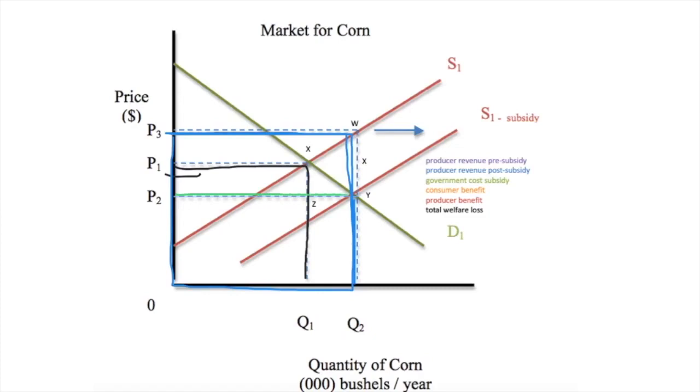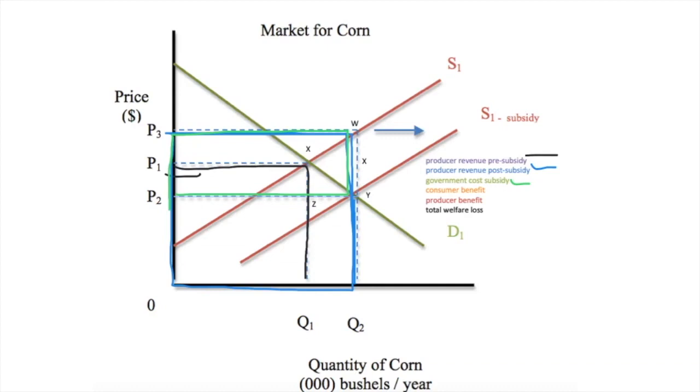P2, out to Q2, up to W, over to P3, and down. And you see all those coordinates right there, and I'm going to show you on the next slide, make this look all nice and cute and better. But if you just get an idea, that right there, that is the government subsidy, right? The producer revenue post-subsidy is blue, and I drew it in black, even though it should be purple, is there. Okay. So that's pretty straightforward.